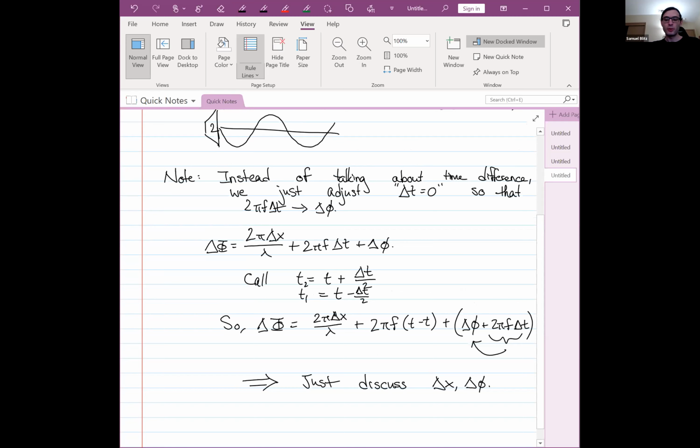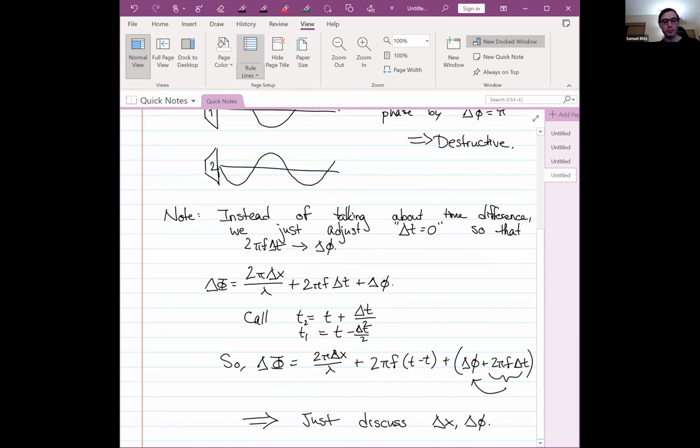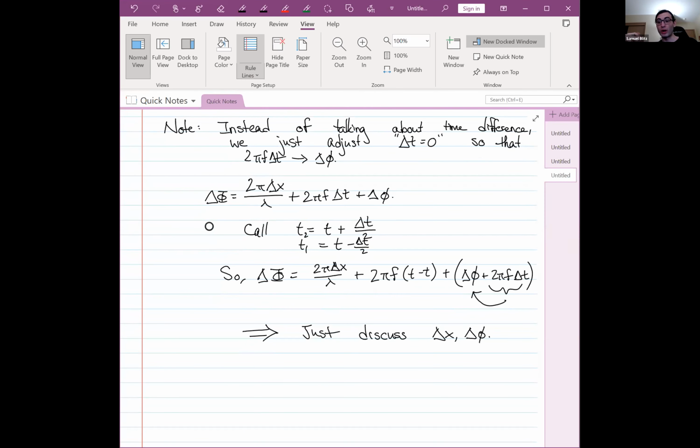Okay, so with that in mind, we now have all the tools to figure out where the dead zones and where the loud zones are. We just figure out what places have delta x's that are the same, or the delta x's that are multiples of the wavelength, or half integer multiples of the wavelength for destructive interference. And if they have different input phases, that will affect it too. So that covers more or less sound waves in a two-dimensional setting, like in a room.